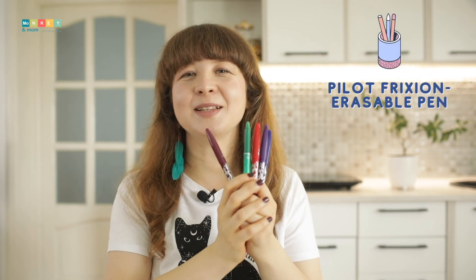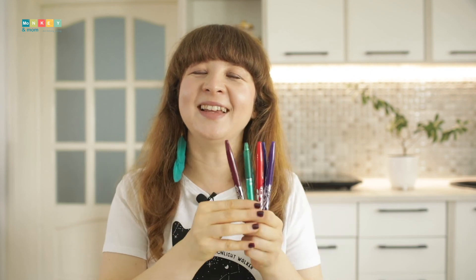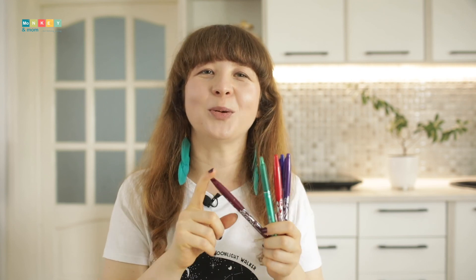I also like to use these things to personalize our planner. Pilot friction erasable pens — these are amazing. No more correction tape; I can simply erase them if I make any mistake. And with planning there are always things that need to be moved around and erased — these saved my sanity. I chose all colors because I like to color code, using one color per subject to keep things organized.